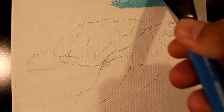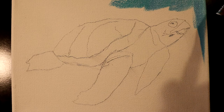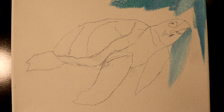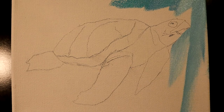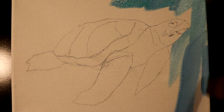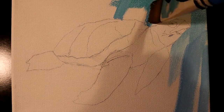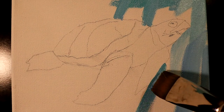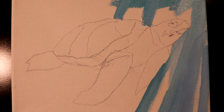I'm going into mostly phthalo blue and a lot of white, with a tiny little touch of green, and I'm going to start working this color in for the background. I'm going to start on the top corner and just pull this color down. What I'm looking for is an effect of an underwater scene with maybe a light source coming in from the top — the sun's out there or whatever. So if I have any streaks or lines in my brush strokes, I want them to give the illusion of some sun rays coming down through the water. I'm going to vary my colors a little bit, while this is wet, and blend it all in.